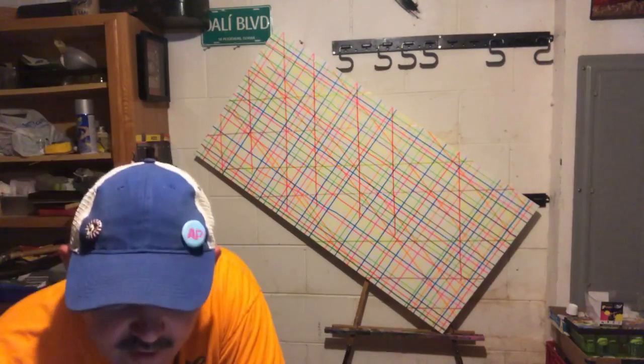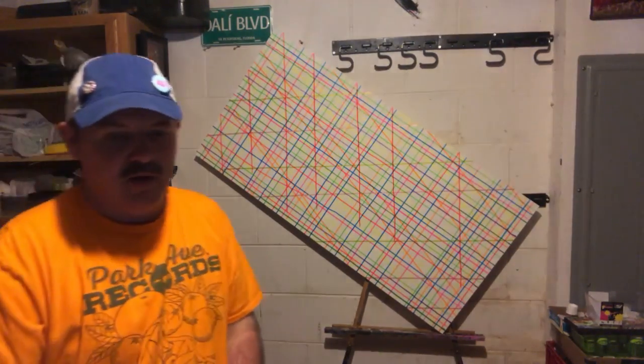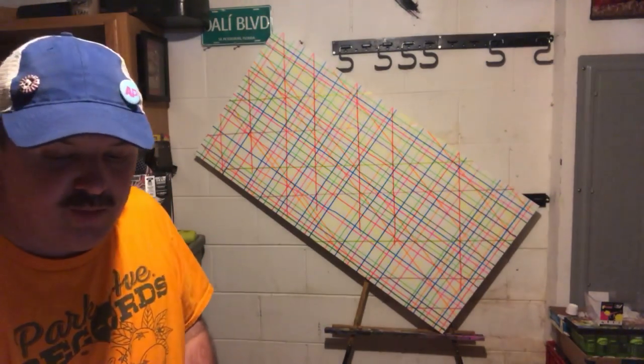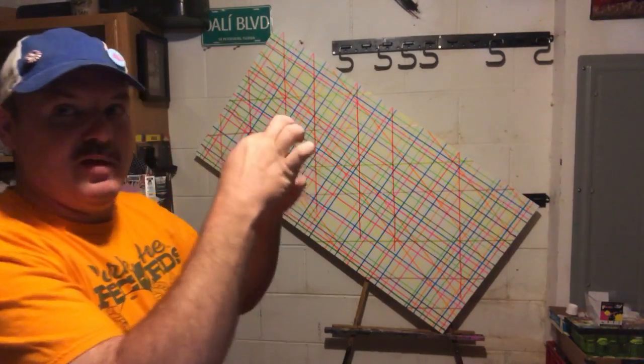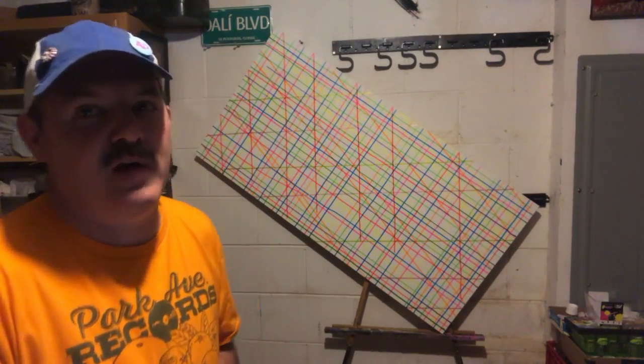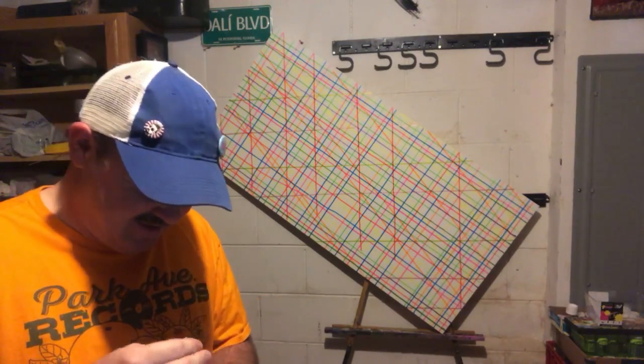How's it going? This is a piece in progress from a series I call Gravity, which mainly means that gravity does most, if not all, of the work in the series. I just apply the paint and the paint runs itself down. People are always like, how do you get your lines so perfect? It's so crazy. And I'm like, the lines are perfect already. It's the person that always messes up the straightness of the line.